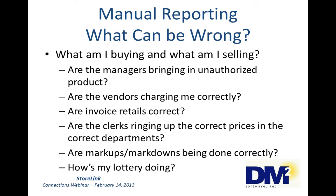Are the markdowns and markups being handled correctly? Do you do markups and markdowns? I know of companies that do not. How can you accurately account for your inventory if you don't? Without a price book and scanning, accurately handling markups and markdowns can be time-consuming and prone to errors. With scanning, everything is handled correctly and automatically.